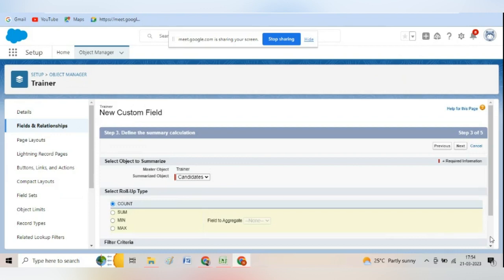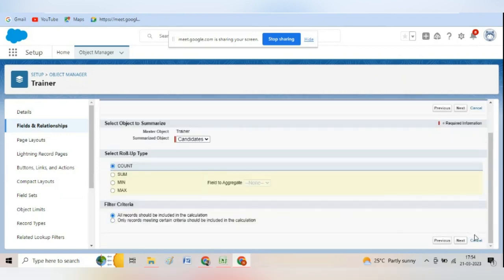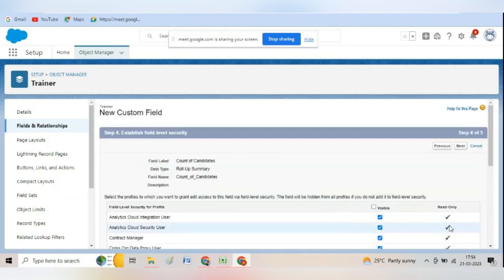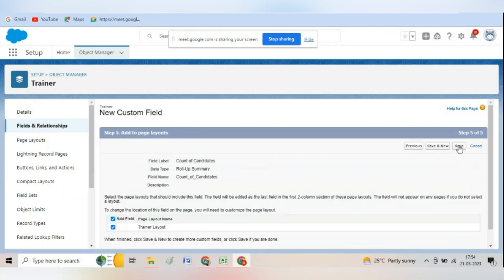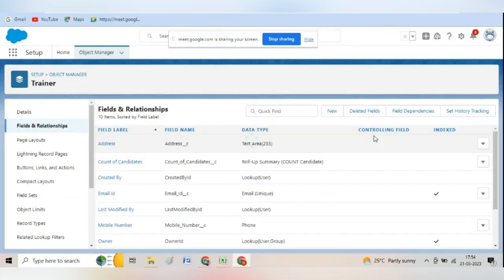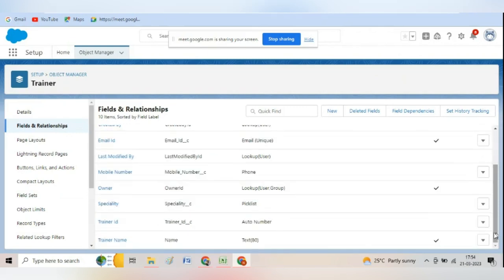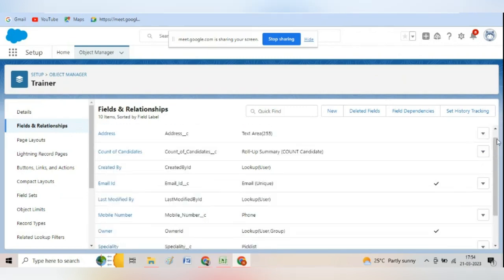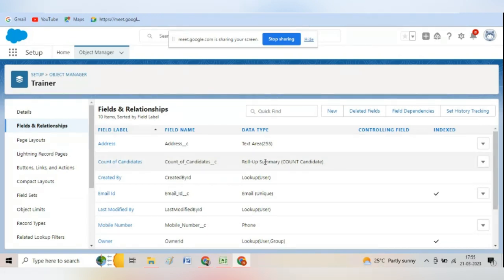Count, right? And next. Here I'll select next. Next. So now I have created a rollup summary. Here you can see the rollup summary has been created.